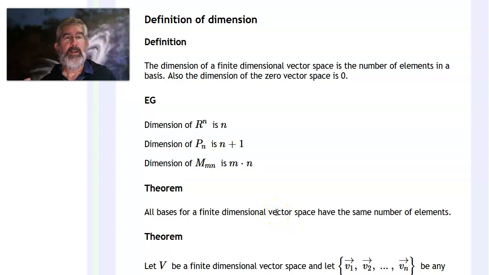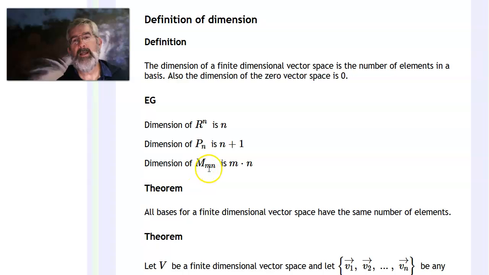So for instance, in R2, you think of the basis i, j, right? (1, 0) and (0, 1). It's got two things in it, dimension 2. R3, i, j, k, must be dimension 3. And Rn, it turns out, is dimension n. Pn, polynomials of degree n or less, is dimension n plus 1. Think of it for a small one, like P2. P2 is all the quadratics or linears, degree 2 or less. So the basis was 1, x, and x squared. That's got three things in it, so that would be one more than 2. So P2 is dimension 3. P5 is dimension 6.